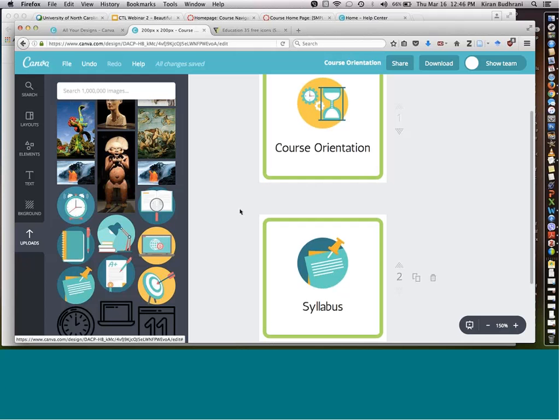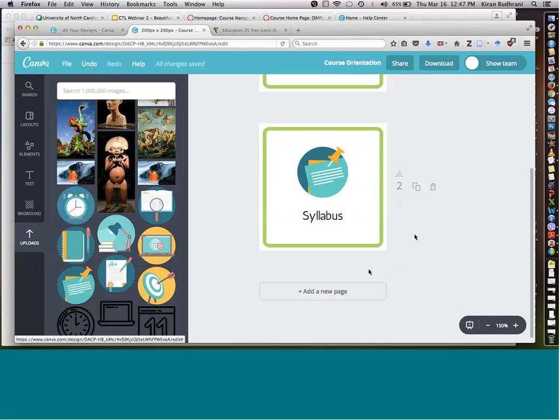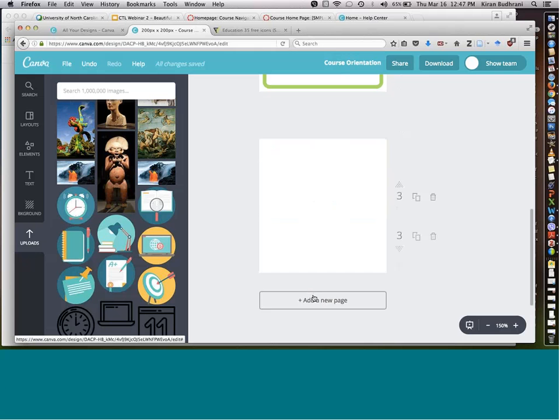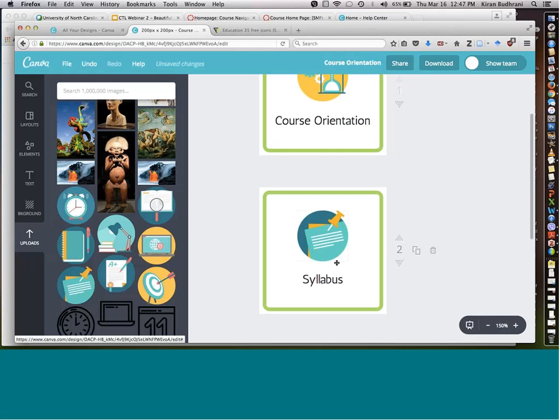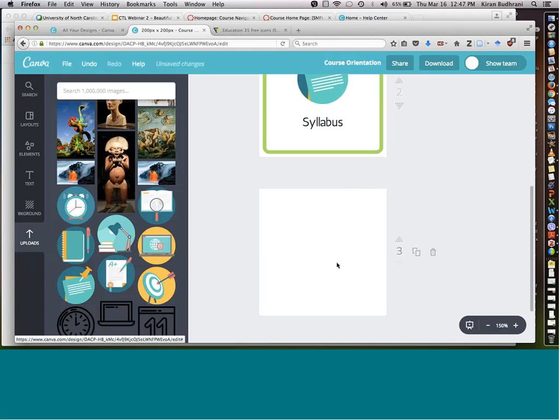I'm going to move on to creating photonic buttons or photo buttons using the same space. Instead of duplicating what I already have, if I move all the way to the bottom, I can add a new page. So this gives me a blank space. Essentially, I have 2 files, and then this is my third file, right? It's blank. Now, one of the major differences between dealing with photo icons and photo buttons and icon buttons is really the layout that you need to deal with the photo.